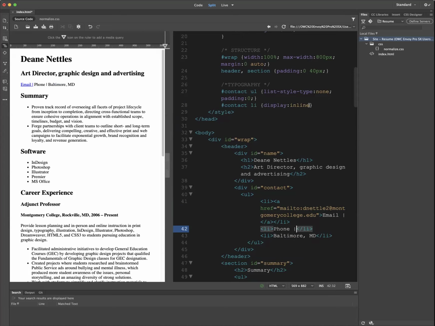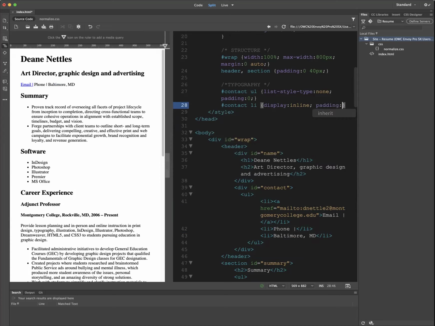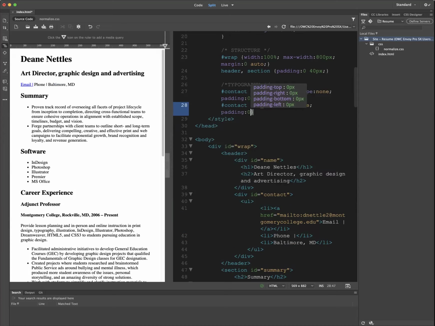And this display inline, I can actually add padding 0, 10 pixels. Okay, not great. Let's do this the other way.